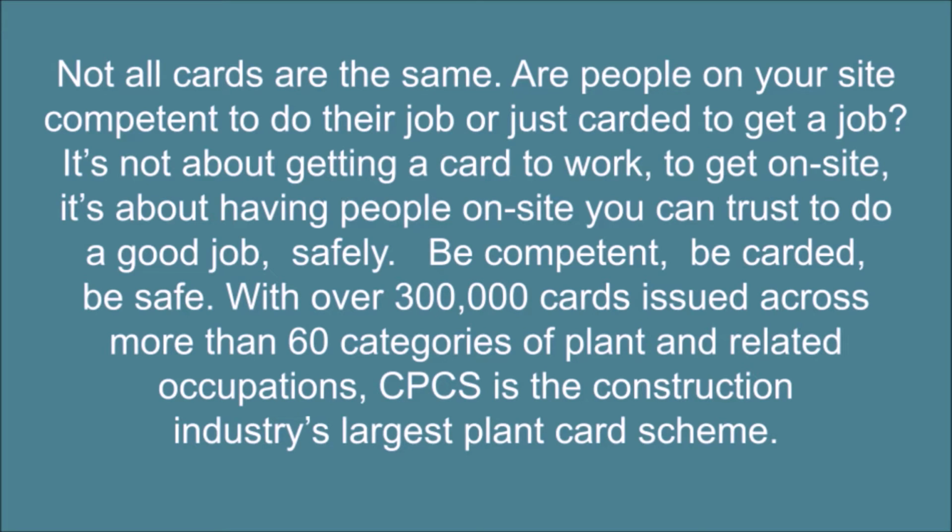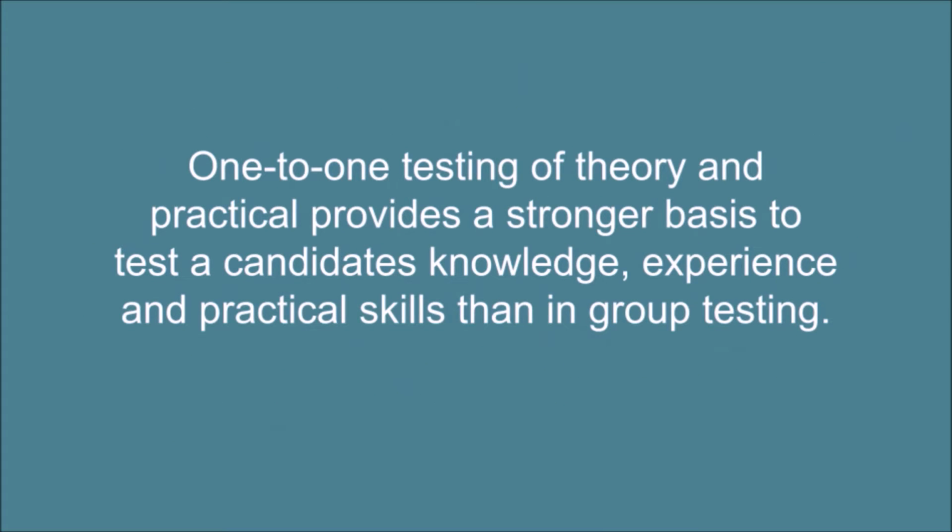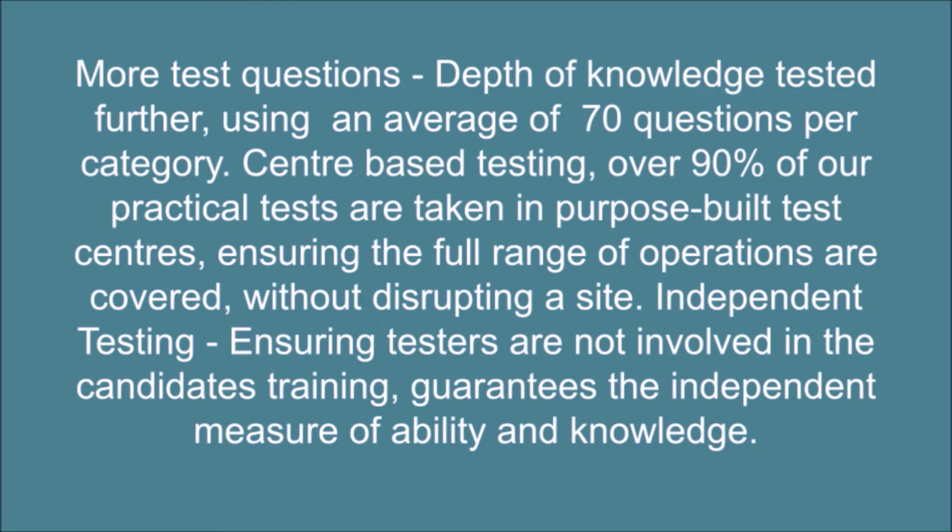With over 300,000 cards issued across more than 60 categories of plant and related occupations, CPCS is the construction industry's largest plant card scheme. One-to-one testing of theory and practical provides a stronger basis to test a candidate's knowledge, experience, and practical skills than group testing. More test questions, depth of knowledge tested further, using an average of 70 questions per category.